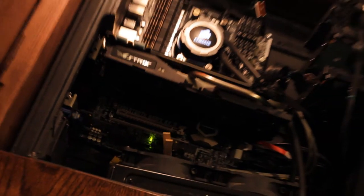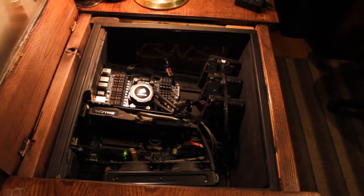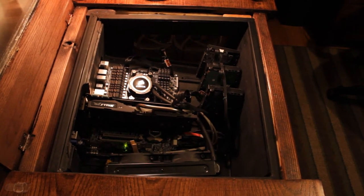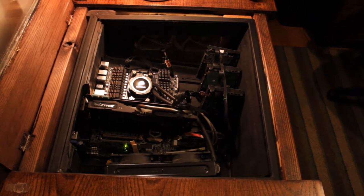So there you go. That little green light right here, it's very hard to see. But that little green light here is my capture card that's sticking out the back. You can see the bracket right there. Capture card, there's the back of it, leaning on its side right there. That is the capture card that I currently use, and that is an AverMedia TV game broadcaster, which is what I currently use.